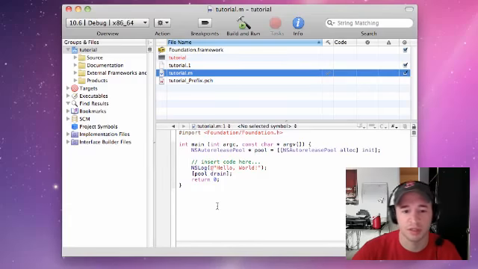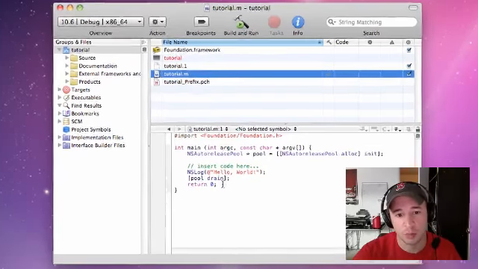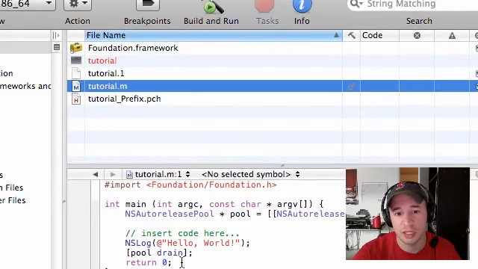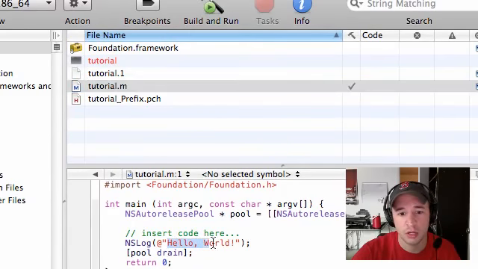So by default, they already give you a program that's built, and all it does is put text on the screen that says "Hello World." If you want, you can change the text in between the quotation marks.